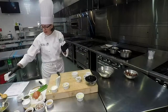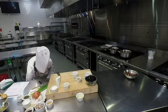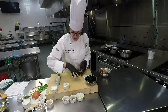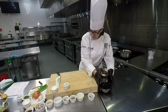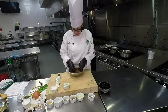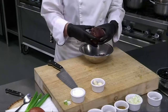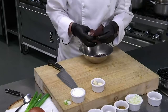Okay, so we're gonna go back to the ham hock for just a minute here. I took a ham hock from earlier in the day, and I'm gonna show you a little bit about it. So this is the skin of the ham hock, and it's all around the outside. Once it's spent its time in the soup and flavored the soup, we take it out of there. We pull the skin off.